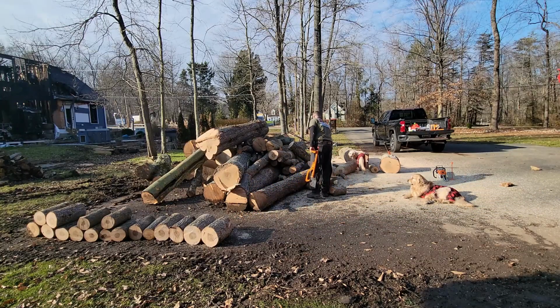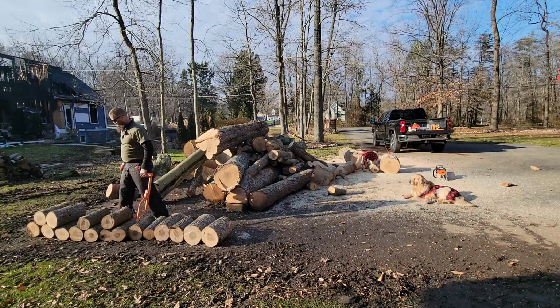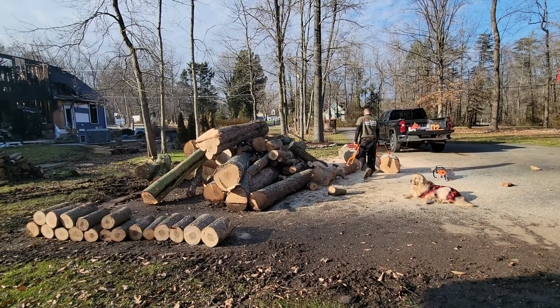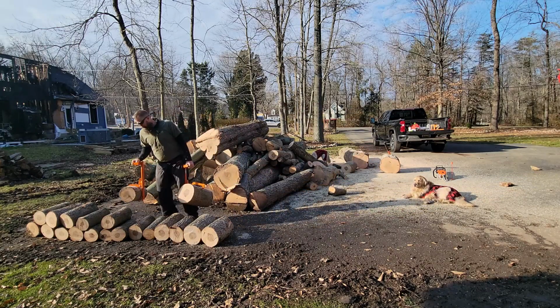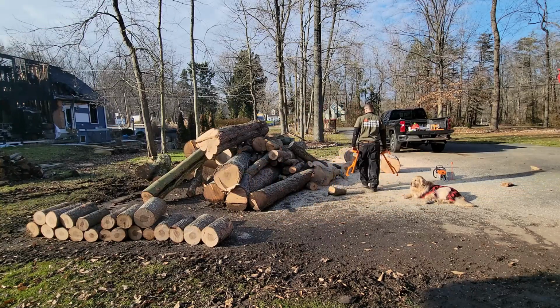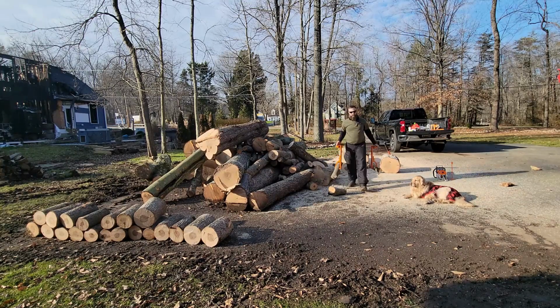There is going to be a good bit of cookies in this pile for my buddy with his wood boiler. Now when you get to the heavier pieces, this does get a little harder. Some of these bigger ones, you just got to take your time. But for these little pieces, it's so nice that you don't have to bend over and grab these.